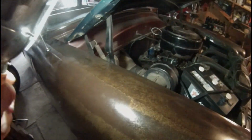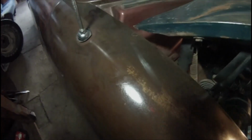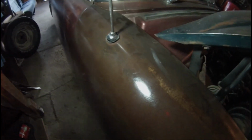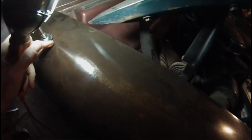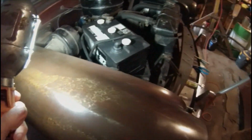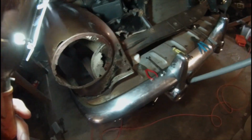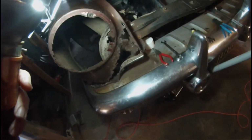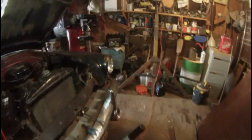The new fender doesn't have a hole for a radio since the 53 didn't have a radio installed. So if I want an antenna on that one, I'll have to drill a hole in the fender. But I guess that can be done at a later date. For now, I guess I got to see if I can get that last bolt out of the way and see if I can lift the fender off. So I will shut down the camera and get to work.